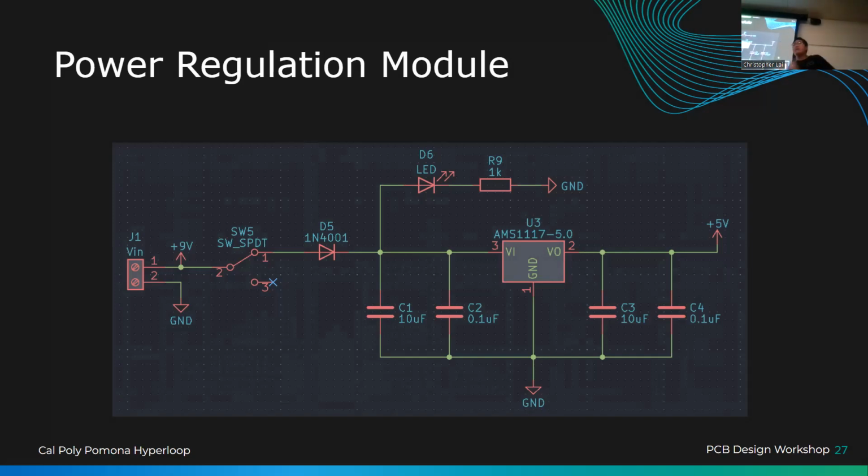Okay, great. So now we know why this chip needs to be here and why these 4 capacitors need to be here. What's with everything else, right? So this circuit up here, does anyone know what it is? Well, it's a diode, but it's an LED, yeah. So what's its purpose? Light? Yeah, it just lights up, right?